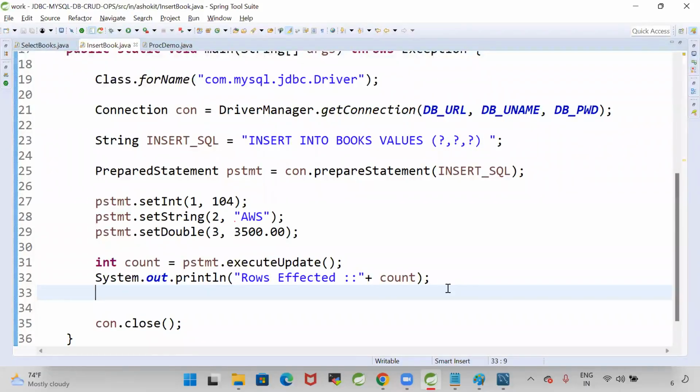Optional. Type 4 driver, it is optional. I will come to that point. How many ways can we load the driver? So can you implement the given assignment with prepared statement now? Yeah, that is recommended.